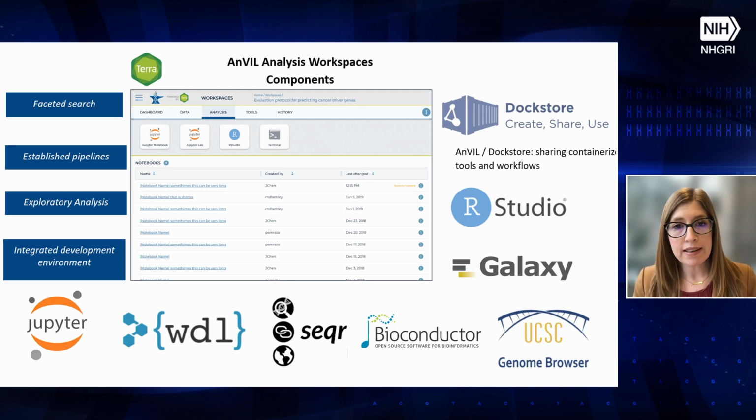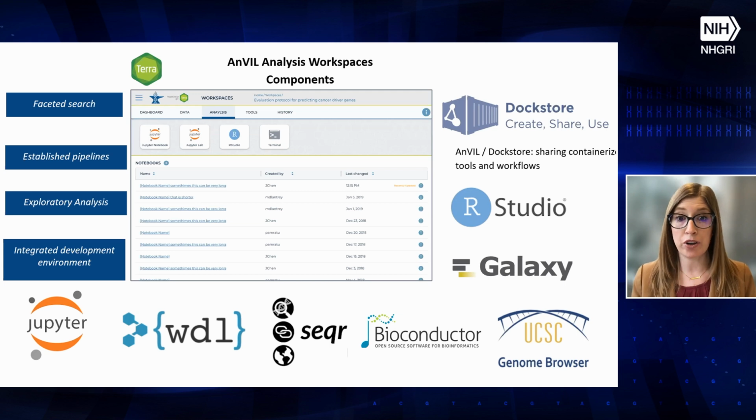Now, what you're looking at in this slide is a screenshot from AnVIL, and then a lot of the different functionalities. So for one, there is an integrated development environment so that programmers and bioinformaticians that are able to do coding can use a code editor. They can kind of take their own analysis tools to the platform and build them. There are automation tools so that you can run across these very large data sets in an efficient way.